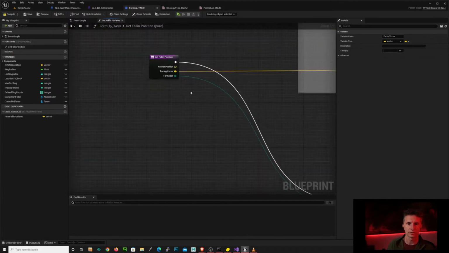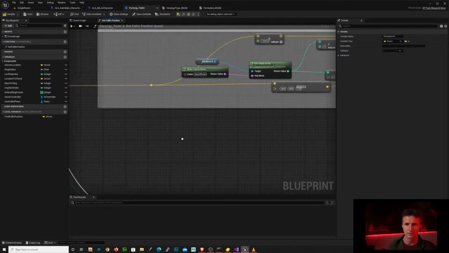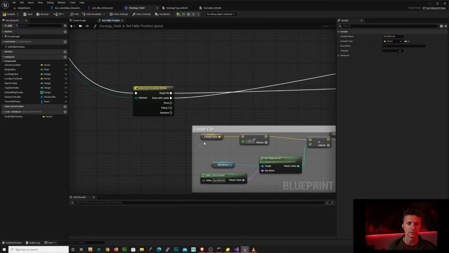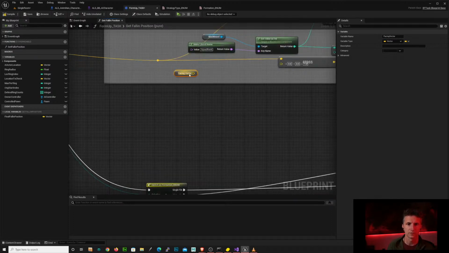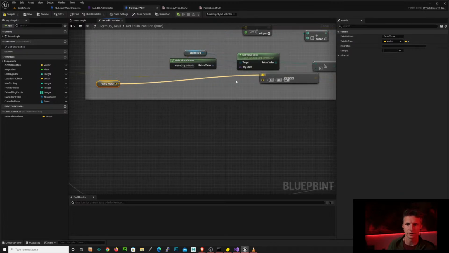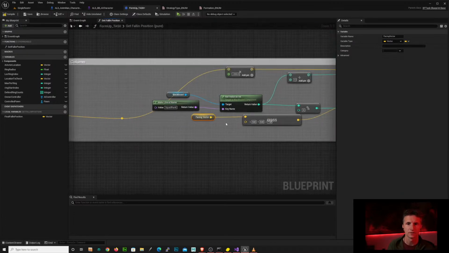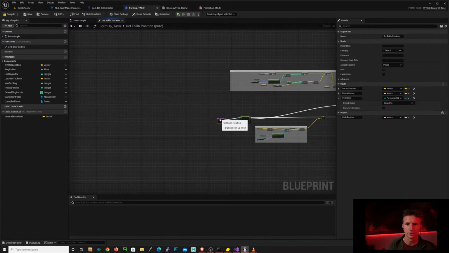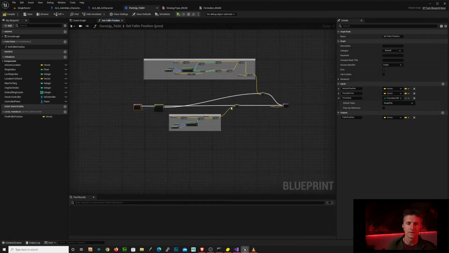I like how in functions they do this automatically. I wish they did that for the other stuff too. Okay, so we're going to take our facing vector and feed that into there. And then we're also going to feed it into here. And that should get rid of this. Okay, so all this comes in so much cleaner now.